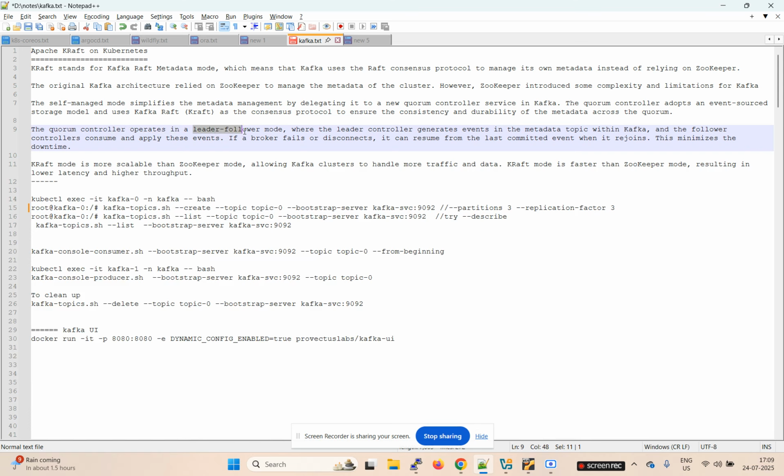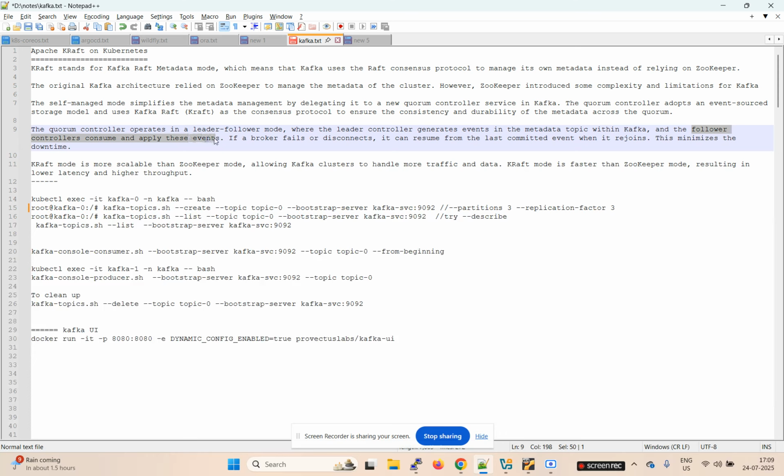Basically, one leader is selected among the Kafka brokers, and the followers will follow this leader. Your leader controller generates the events and stores the metadata information in a specific topic, that is the metadata topic, and all the follower controllers consume and apply these events to their in-memory metadata information.